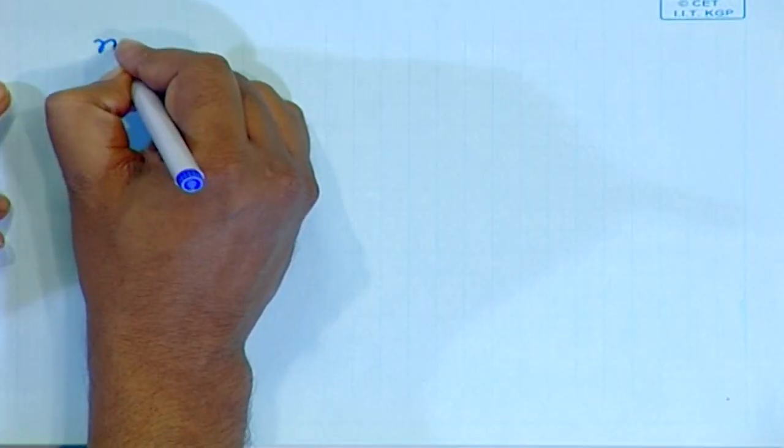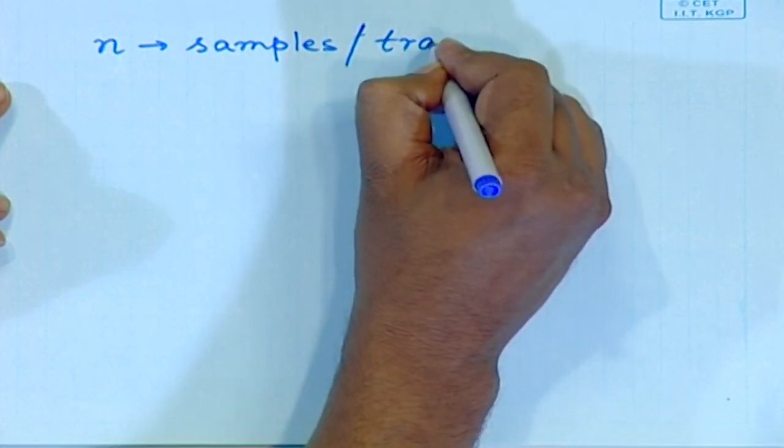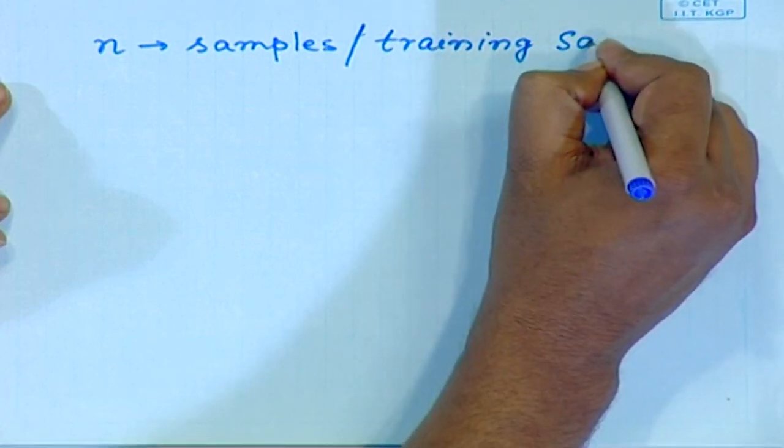Now, let us see how we can really design this weight vector w, or in this case the weight vector A, because A consists of all the components of w and also the bias or threshold w naught. So, our aim is to design the weight vector A by using the knowledge of the labeled samples from class omega 1 as well as class omega 2. So, we assume that we have n number of augmented samples, where I have appended 1 to each feature vector. These are called training samples, because these are the samples which are used to train the classifier.